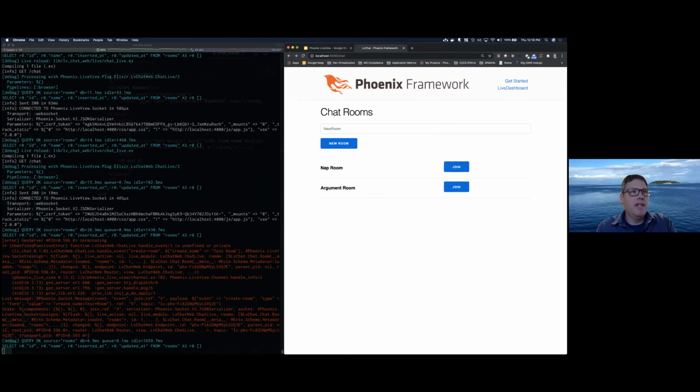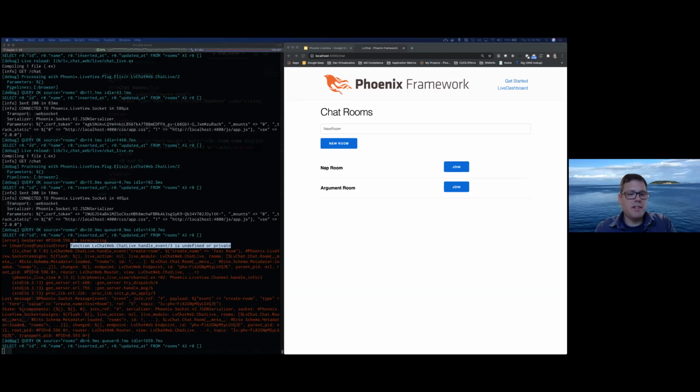If you look at this, the key part here is it's saying, hey, you don't have this handle event function defined. And it essentially core dumps, the process dies, the individual LiveView process dies and actually reloads. So the client doesn't lose their connection to the page. You don't get a 404, but it doesn't do what we need it to do. We need to implement a handle event function for our view.